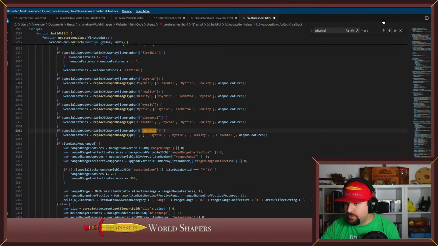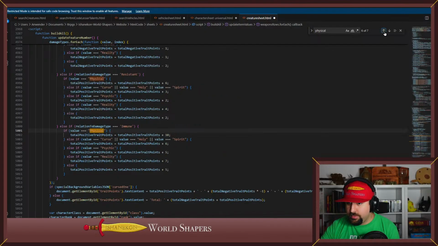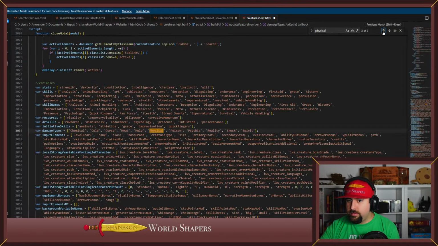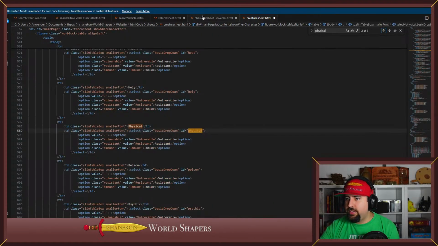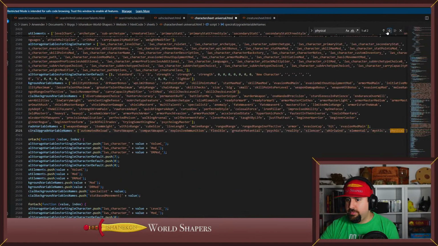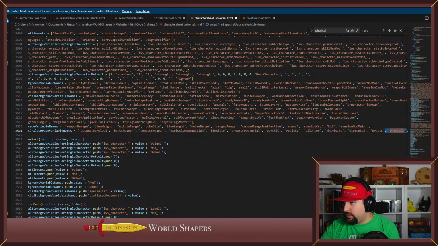Oh no, that is correct that way. Okay. Wait, there. No, that's not. Wait, oh wait, I'm in the creature. There we go. We gotta add these to the upgrade variables.